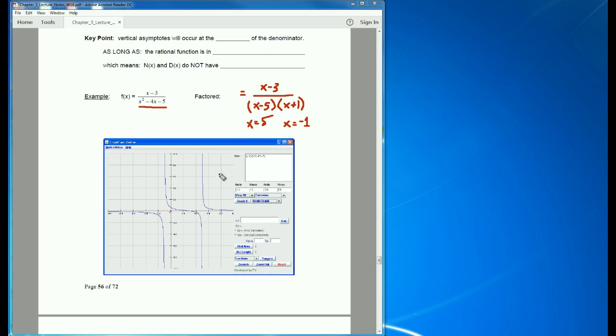Okay, and if you look at the graph, and again, I'm not going to be able to draw a really great straight line as promised. This is a horrible line, but this would be the vertical asymptote at x equals negative 1. And over here, if I could draw a straight line, it would indicate that there is a vertical asymptote at x equals 5. All right, I'm going to dump this and go on to the next page.